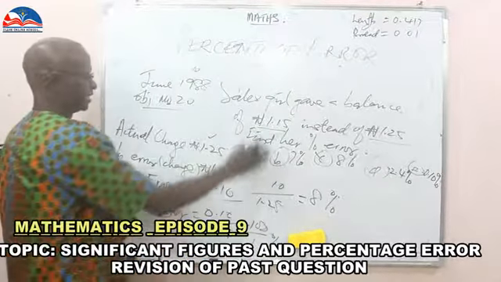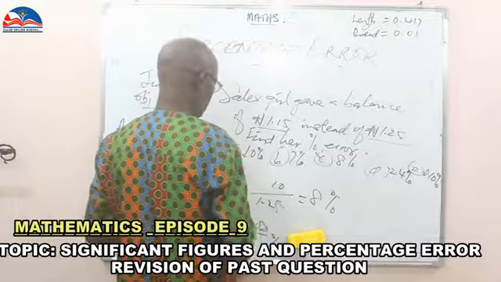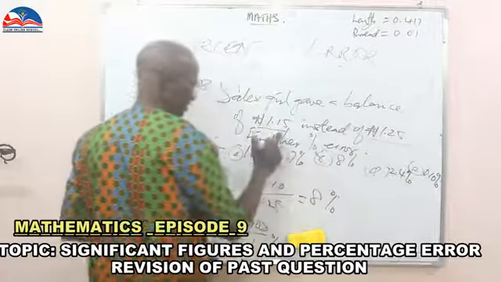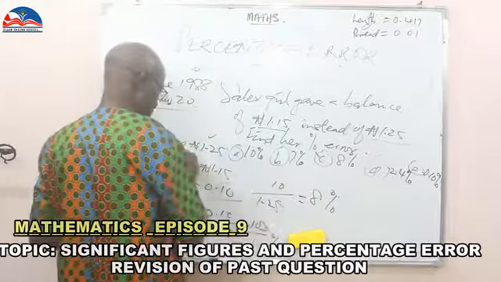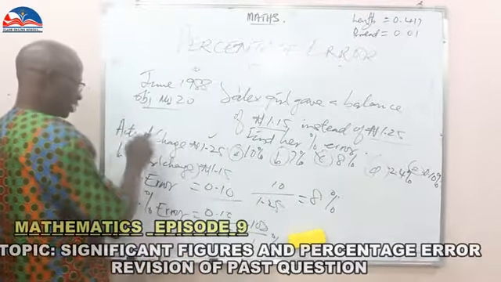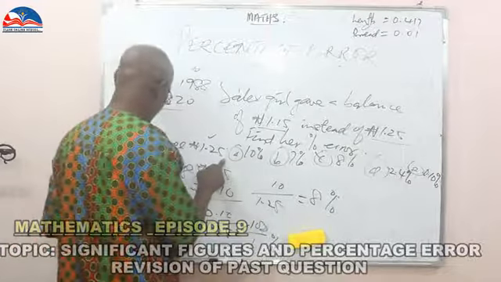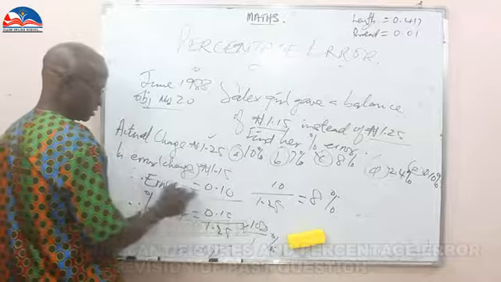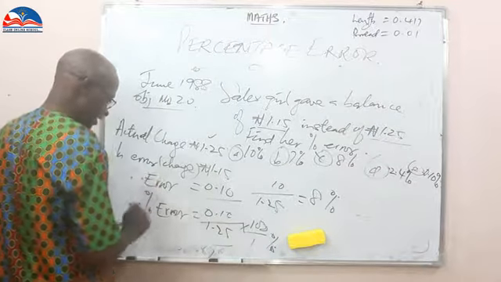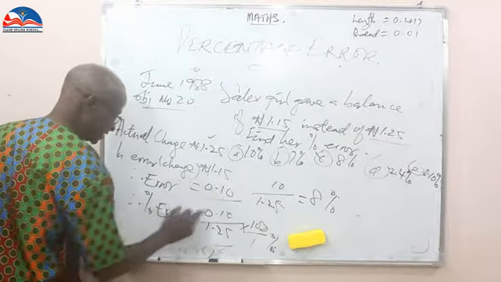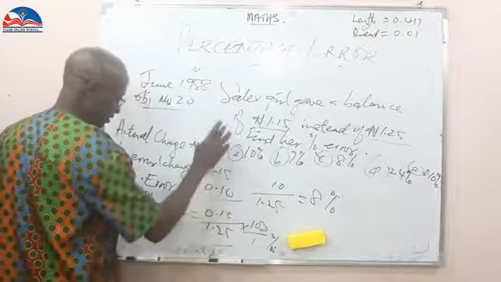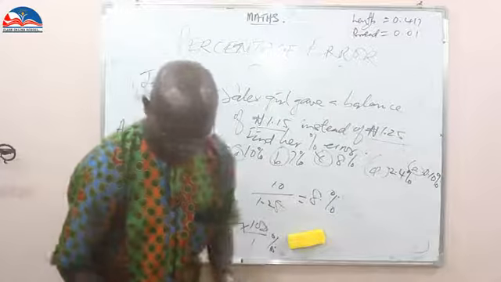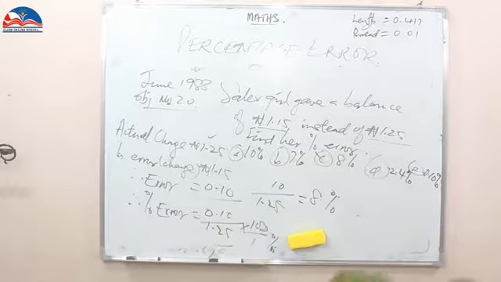I'll come again. A sales girl gave a balance of £1 15 kobo instead of the actual £1 25 kobo she was supposed to give. She gave this in error. Find the percentage error. Actual change supposed to be given is 1.25, but what she gave in error is 1.15. Now what is the error? 0.10. Therefore the percentage error is the mistake she made, 0.1, over the actual. That's 1988. Let's take more numbers quickly.